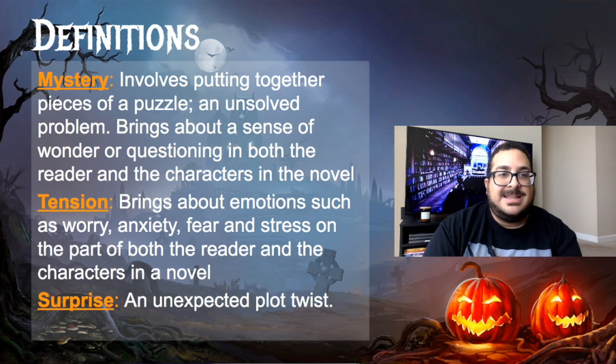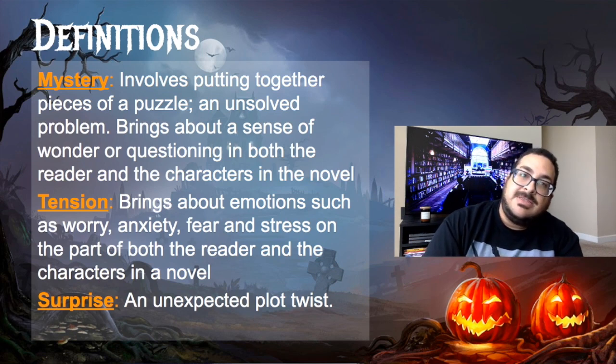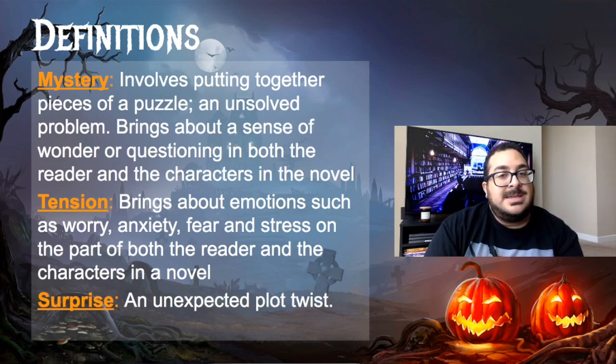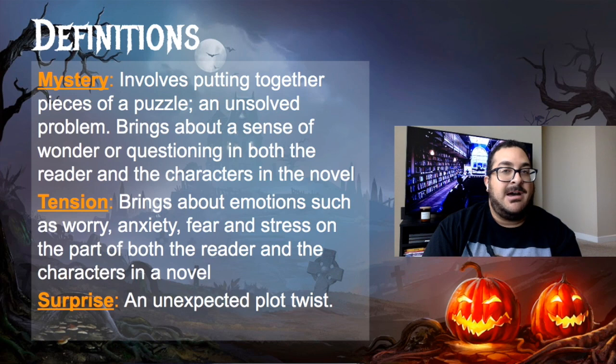It brings about a sense of wonder or questioning in both the reader and the characters in the novel as well. As for tension, tension is what brings the emotions such as worrying, anxiety, fear, and stress on the part of both the reader and the characters in the novel. And then last but not least, surprise or irony is basically an unexpected plot twist. And that's what we're going to be seeing in the story that we're going to be reading.